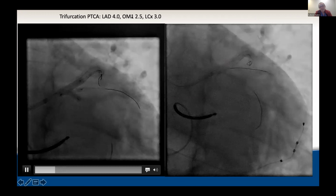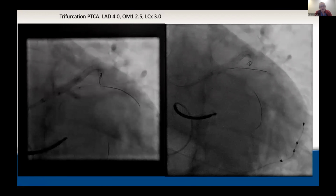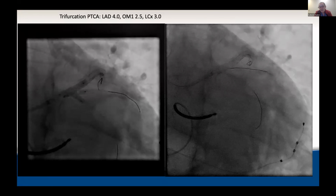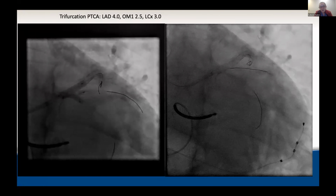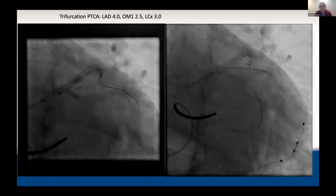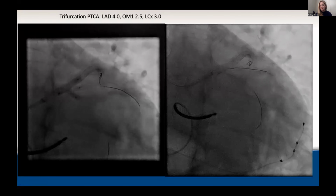I just wanted to point out, we actually downsized a bit here compared to what we had been using because we were doing trifurcation ballooning and didn't want to overinflate the left main. I don't know if anyone wanted to mention their thoughts on sizing. Also, we were radial through a 7 French and we got all of these non-compliant balloons in at the same time through a 7 French. I was just about to ask that. I think you guys are radial. Yep.